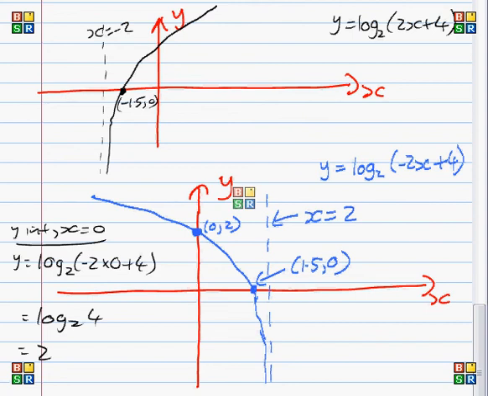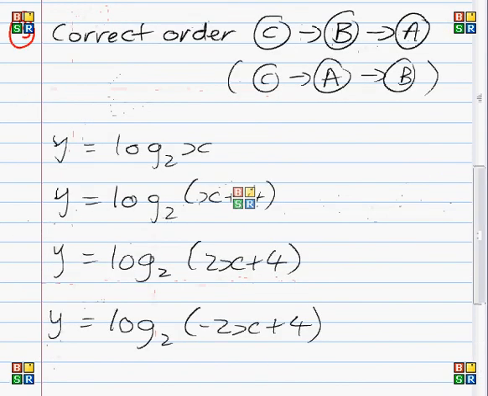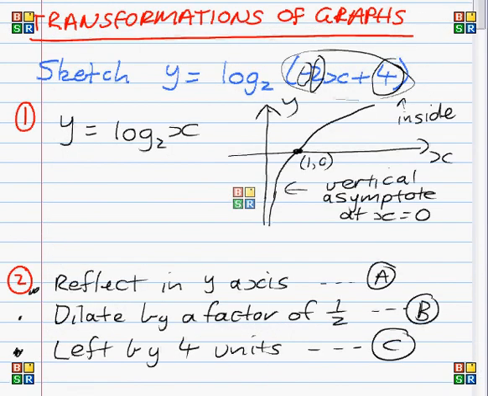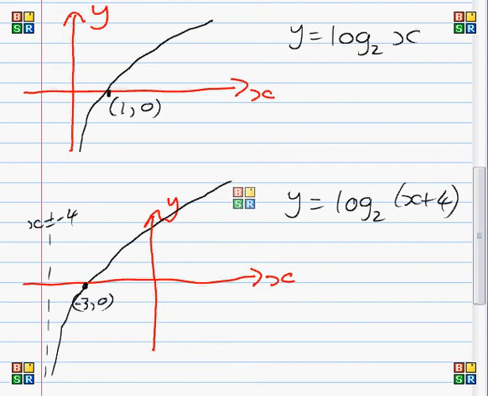So when you're doing these questions, just to recap we go right back to the beginning. The first step is always to write the basic shape, that's step 1. To write down your transformations, step 2. Step 3 is to determine the correct order of those transformations, and then finally, then you should draw the graphs.